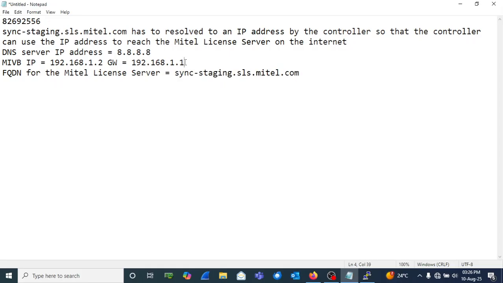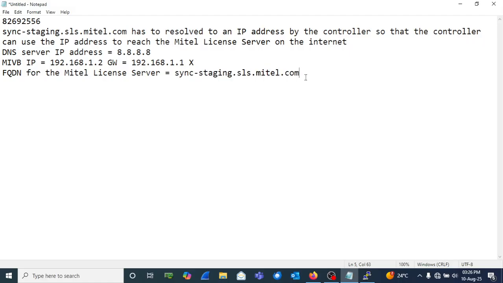But because our default gateway is down right now, I'm symbolizing it by this X, it cannot then go out into the internet to talk to the DNS server 8.8.8.8 in order for it to request the IP address of this FQDN.